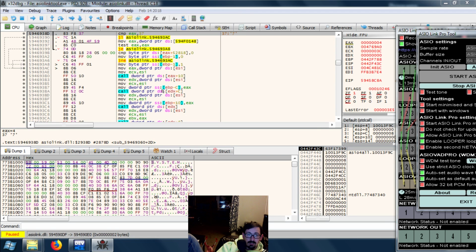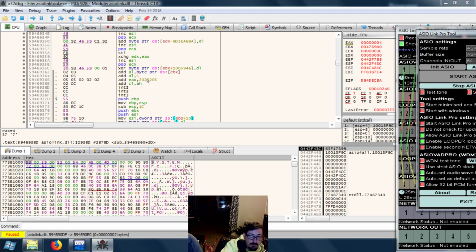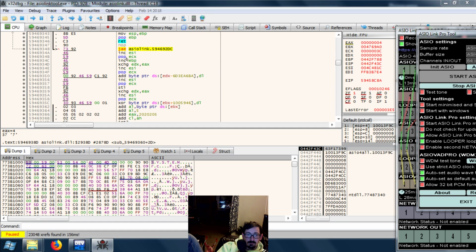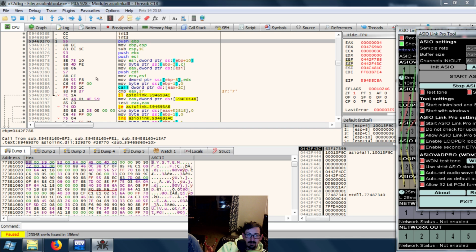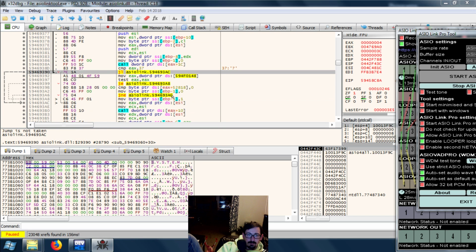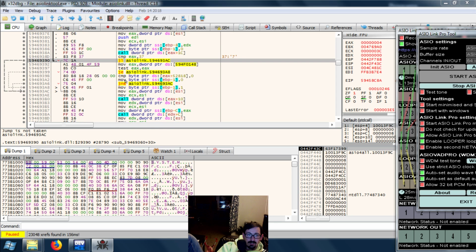References. Go to this one. This one looks a bit different, and it's called randomly. But it is jump if less, and this stuff still matches a bit.